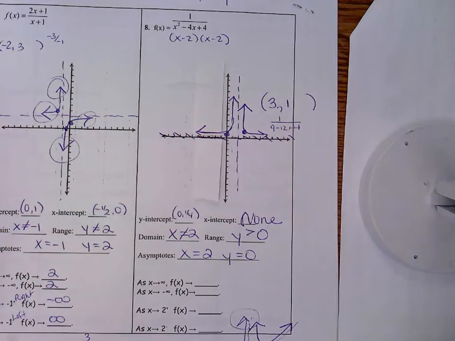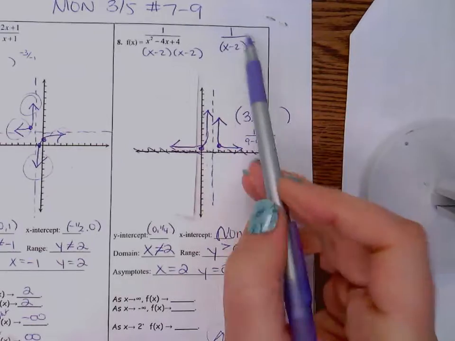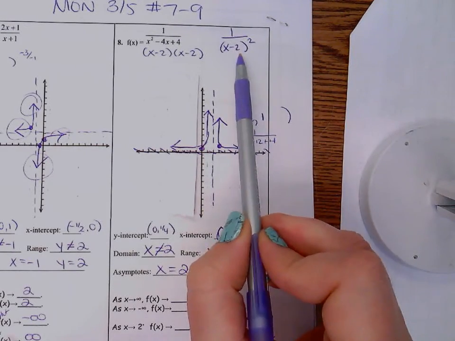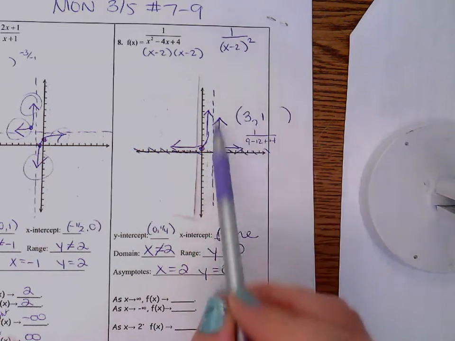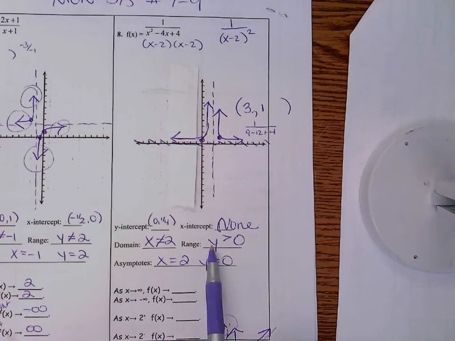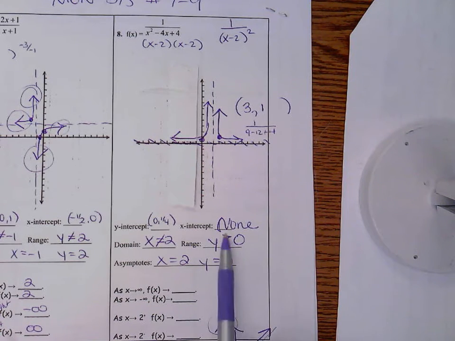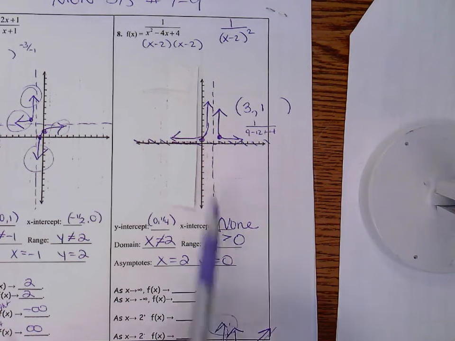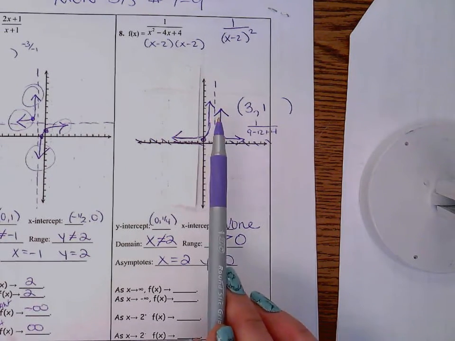The reason being, if I write this as a perfect square trinomial, this denominator is never going to be negative, right? A square can never be negative. So you always have a positive divided by a positive. So you're never going to get any negative y values. So that's why your range is y is strictly greater than 0. So I sometimes wait till the end to do my domain and range, because otherwise you might have said y cannot equal 0 just looking at the horizontal asymptote. If you wait till the end, then you'll see, oh, this was a volcano. Y is always above the x-axis.